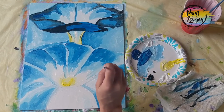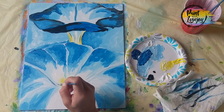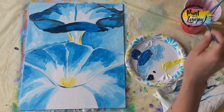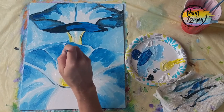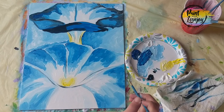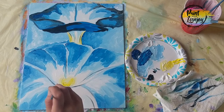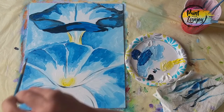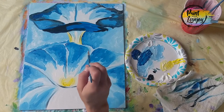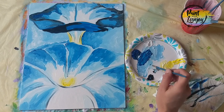Just accentuating some lines — observe where I place these. You can add a touch of water to your brush to help with the fluidity of your paint, but you never want your brush dripping wet. Treat your brush kind of like a pencil and use just the tip of it, keeping light pressure for these light, skinny lines. Maybe practice the pressure on a scrap sheet of paper first. These lines are just giving a hint of structure to our flower. I'm really proud of you for painting at home today — keep on painting, cheers!